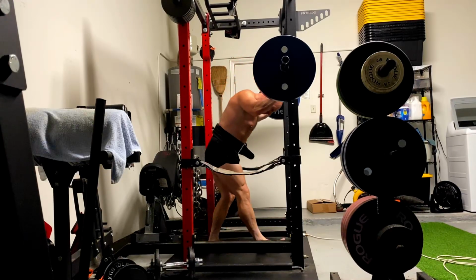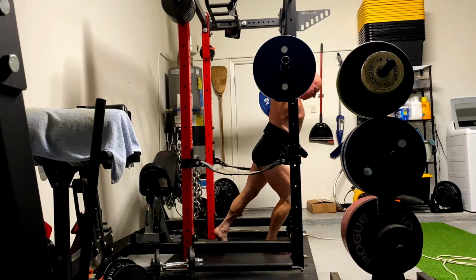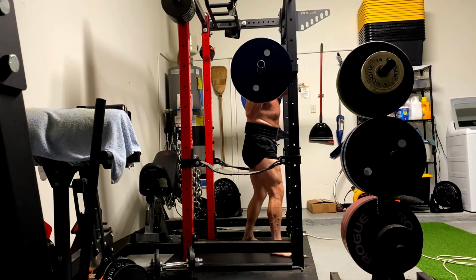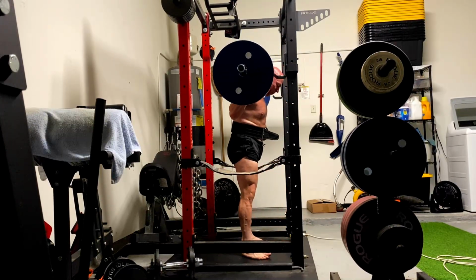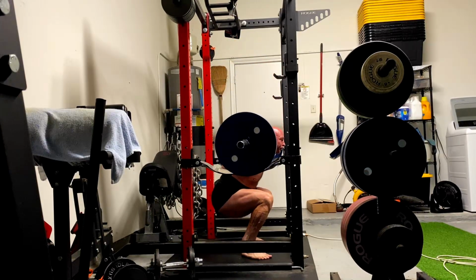So I did 365 on that first set of squats. It felt good enough. I feel like I can rep 405, so I decided to do a top set with 405 today. And they were nice and deep. These are solid reps. I did 2 reps. I'm like, I'm going to rack it. Not because I couldn't have got more, but because I felt like I got a good training response. It felt heavy, and I do not want to completely bury myself.